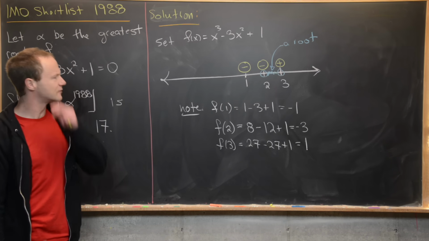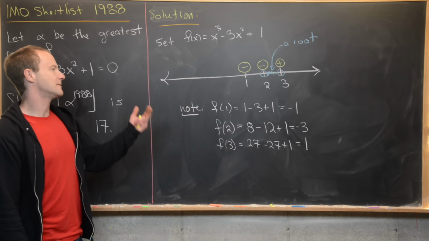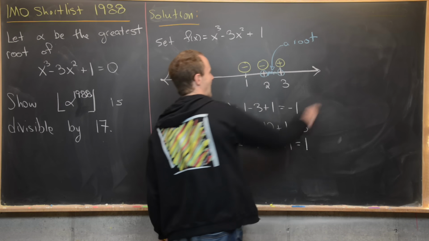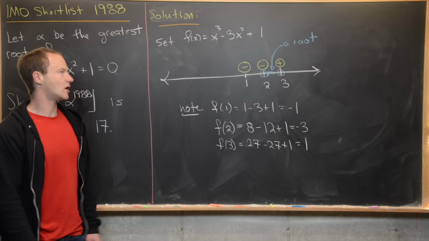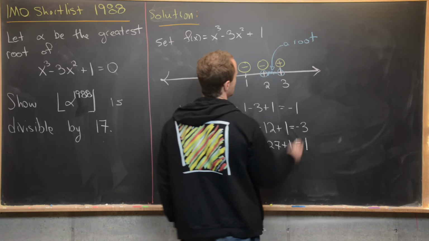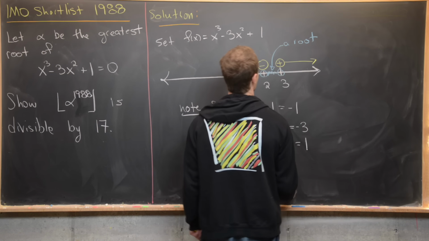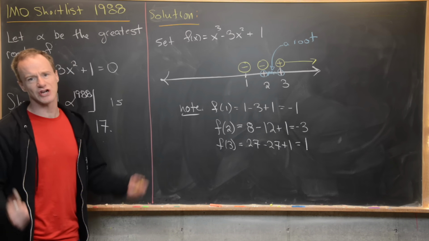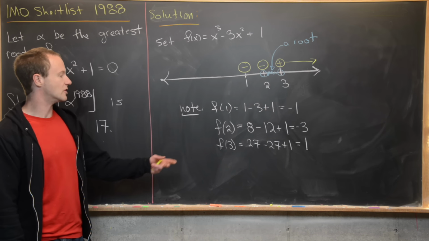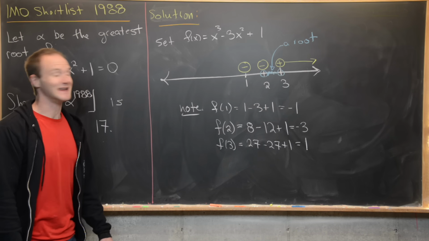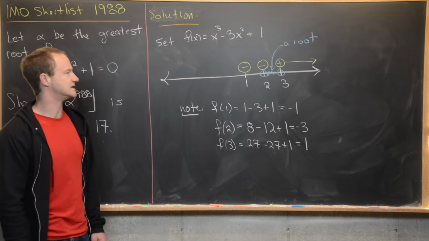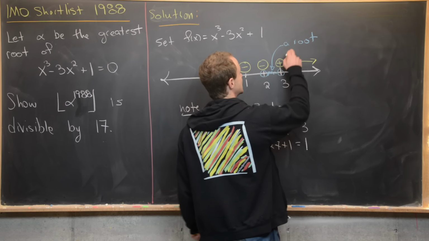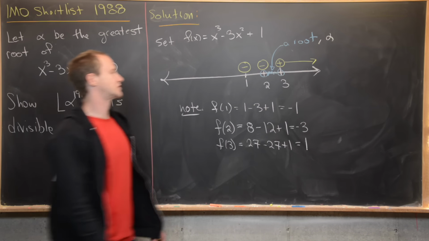And now we're not going to prove this carefully, but it's quote unquote easy to see that everywhere past 3, this function is always going to be positive. So let's maybe notate this by putting an arrow in that direction. So this function is going to be positive everywhere after 3. You can check that if you want to carefully, maybe noticing that it's positive here and then it'll be an increasing function after that. That's pretty easy to show. But that means that our alpha lives on that interval 2 to 3.